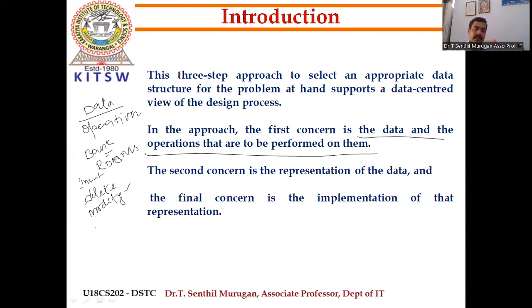And merging the data. Okay. So in two files, two different sets of data are there for the same person. For example, I have a savings bank account as well as a loan account. So I want to merge these two accounts under my name. So for that merge operation, we have to decide the operations. Then we have to decide how the data should be represented. So when both are decided, finally we can choose a data structure.